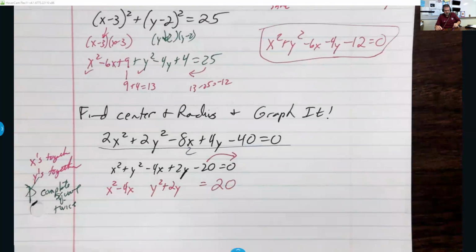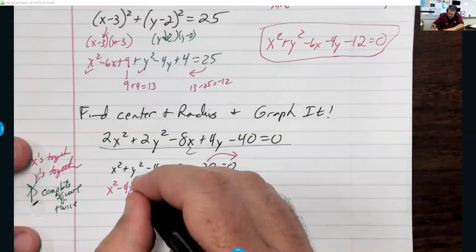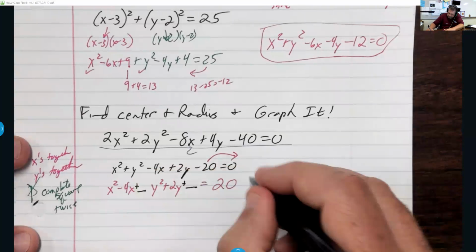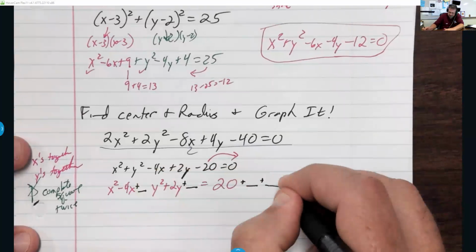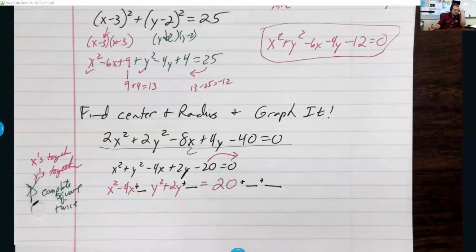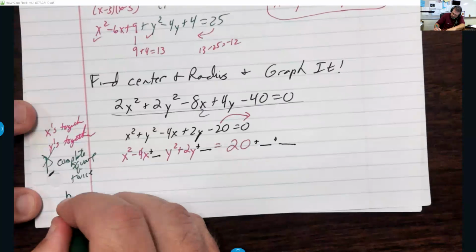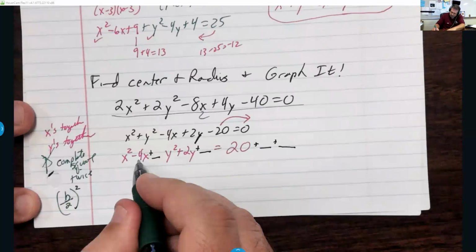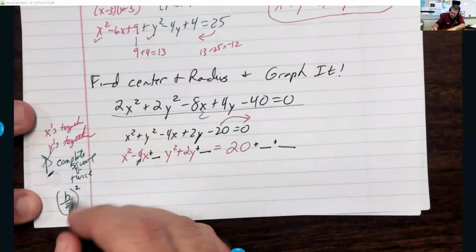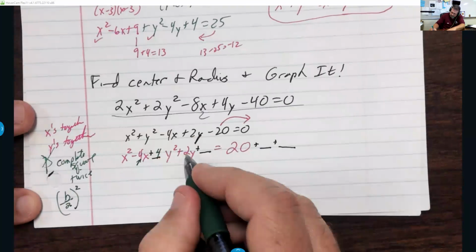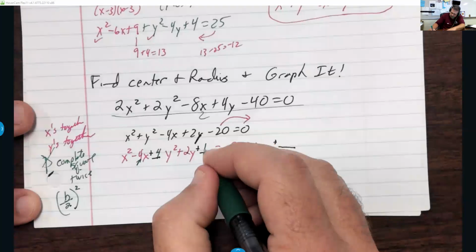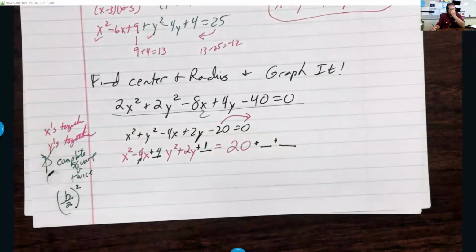All right, now remember complete the square, we always had that little blank. So we're going to put a blank with this one, and we're going to put a blank with this one, which means I'm going to put 2 blanks over here to keep it equal. So we're going to complete the square twice. And if you remember, complete the square is b over 2 all squared. So b is 4. 4 divided by 2 is 2. 2 squared is 4. Then the 2 divided by 2 is 1. 1 squared is 1.